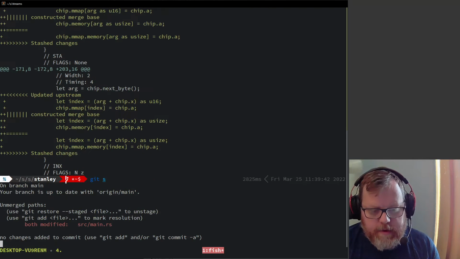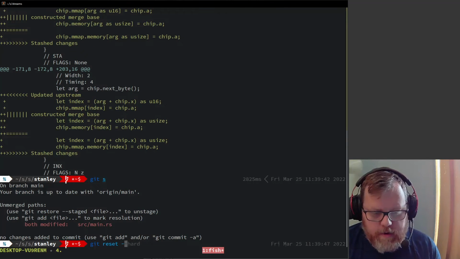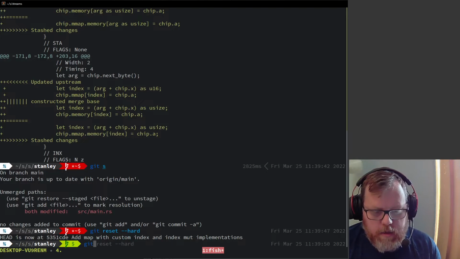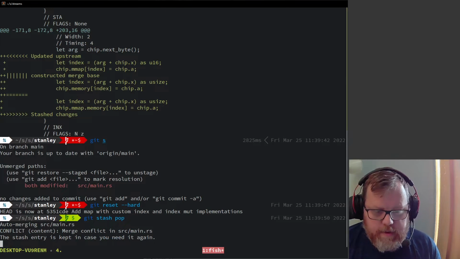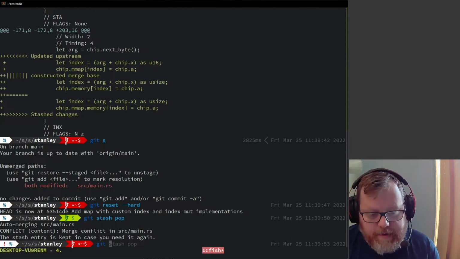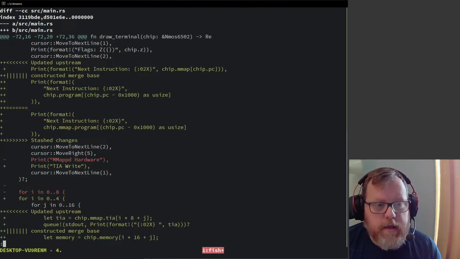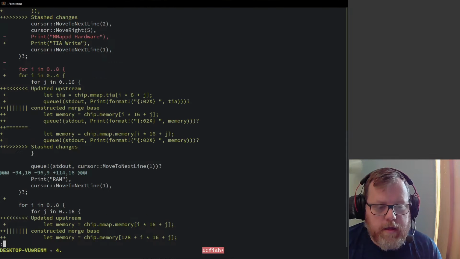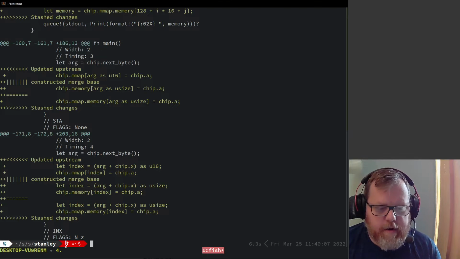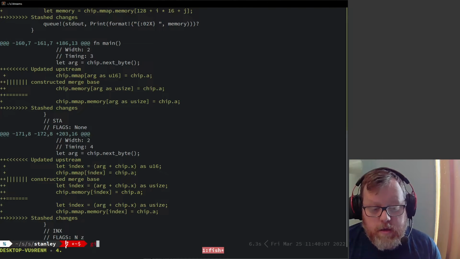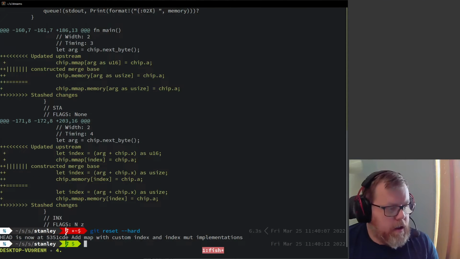Git status. Git reset hard. Git stash pop. Does it just do the same stash over and over again? This is me not knowing how to. I shouldn't have used a stash in the first place. Yeah, this is just popping the same stash over and over again. Hard. Okay.